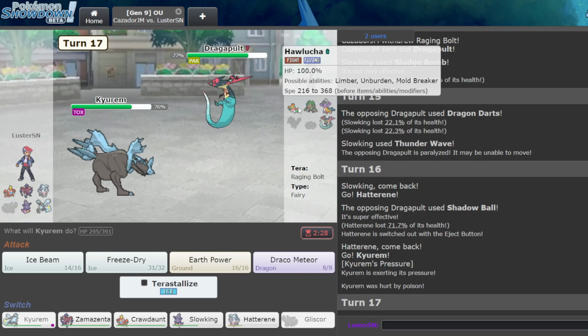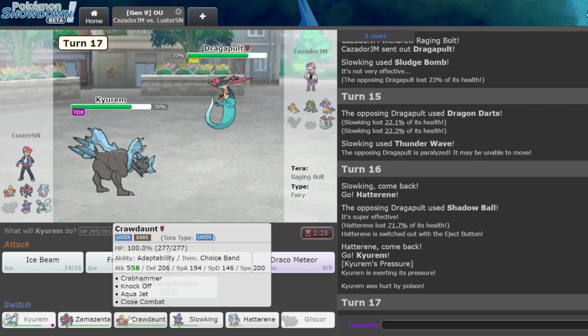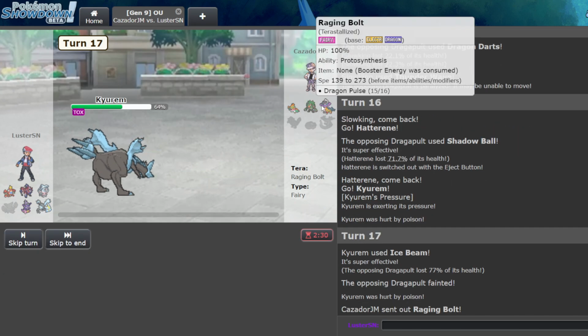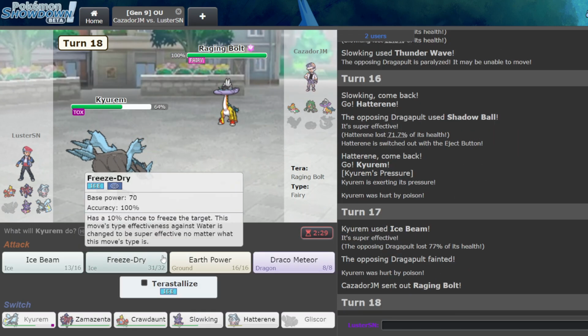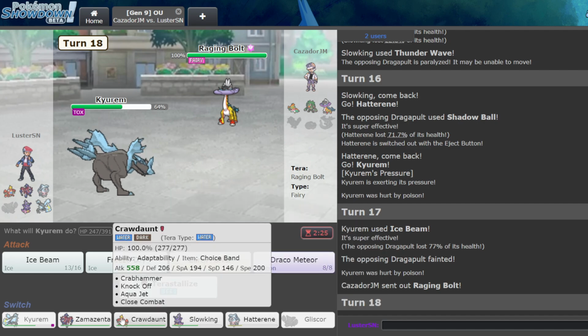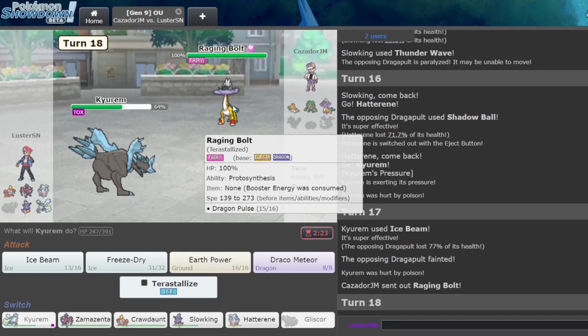I'm really worried about the Hawlucha. Can I beat that mon? I feel like I can. So we knock that out. They're gonna go to Raging Bolt again. Doesn't have its booster anymore, thankfully. But how helpful is that, right?